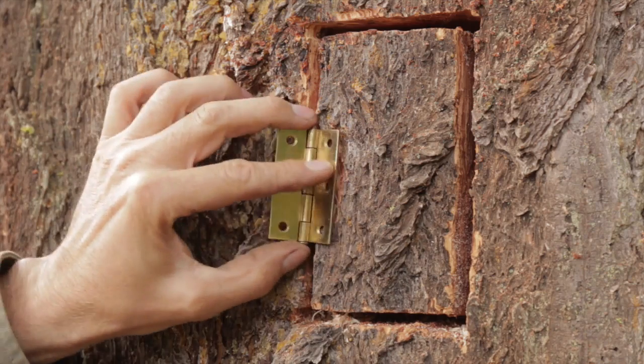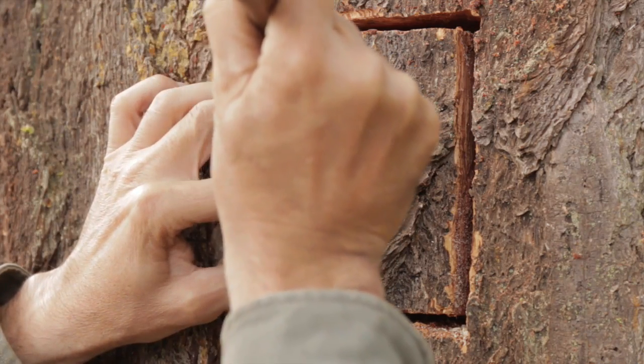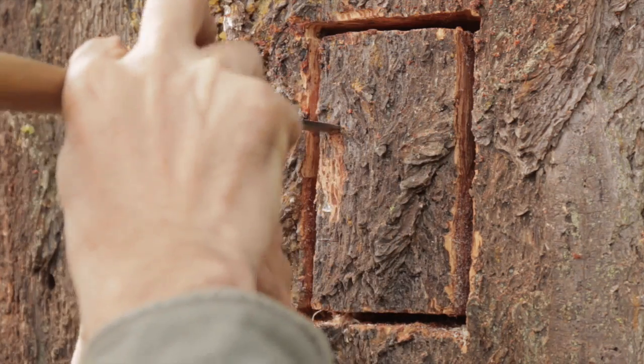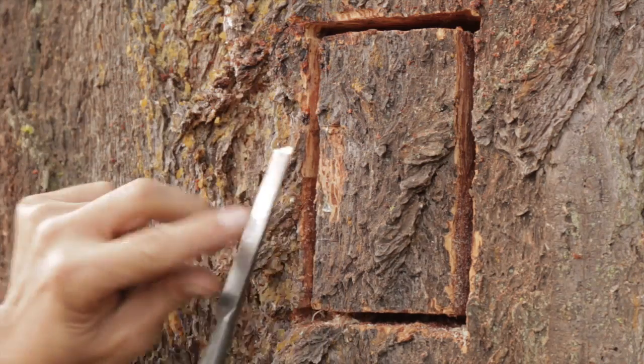So just take your chisel there and mark these. We don't want to overcut this. We want it to look as natural as possible, to look like somebody did it who really cared.